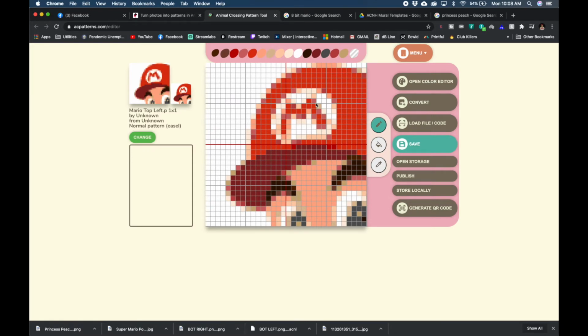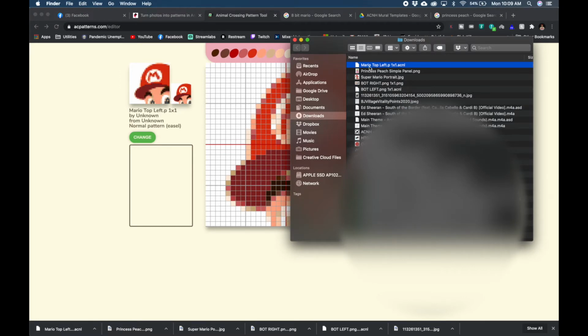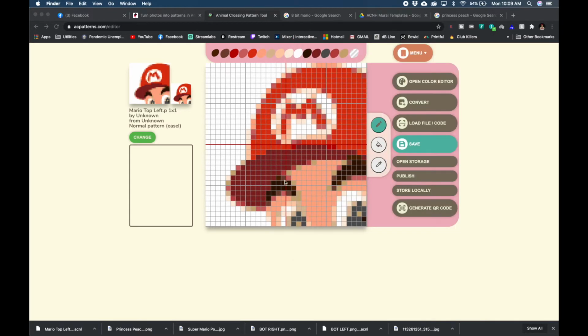And this is basically what it's going to look like in the editor. In the game, we don't have to mess with it really. If you need to fine-tune something, you can do it right here in this program, in this browser, which is really cool. So from here, you can save it locally, and this one saved it to my download section as an ACNL file. I guess if you wanna use it later on or have a backup.